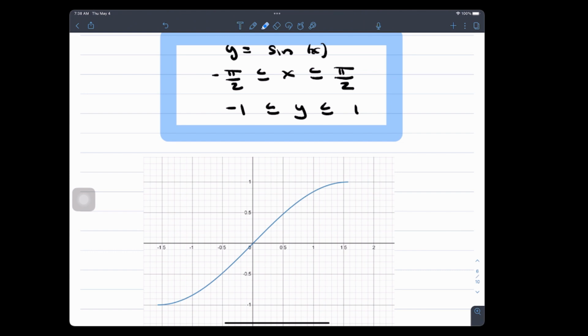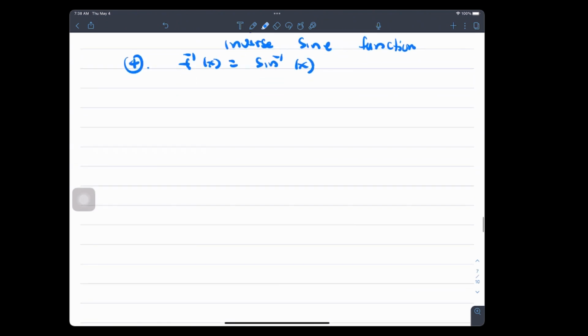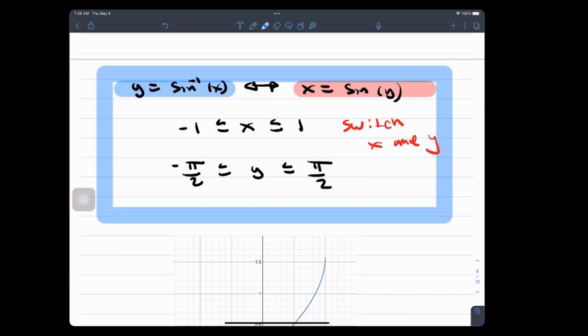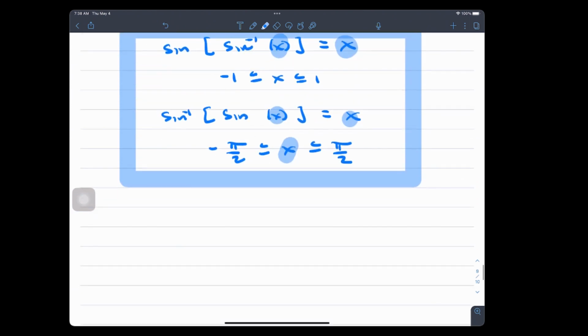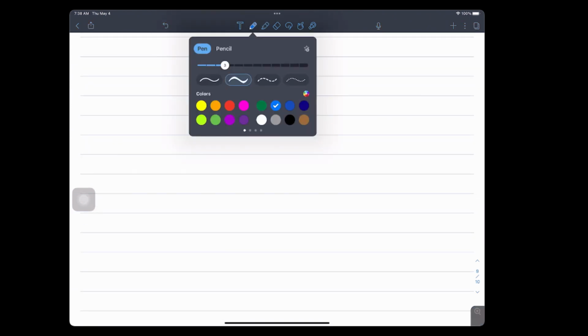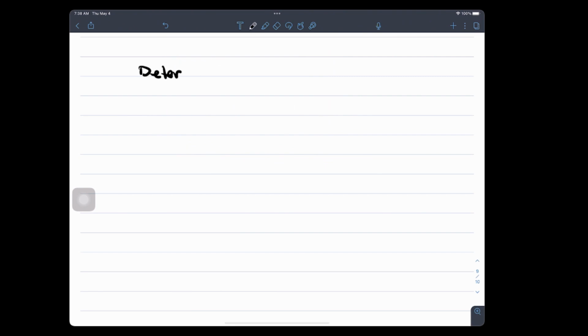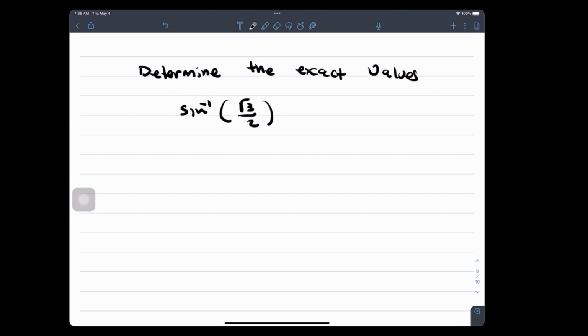Now, just to give you guys a tip for where we're headed with some of this. You say, okay, Mr. Judge, fine, you gave us a nice long lecture. What does this mean? How do we use this? Well, they're going to ask you now to determine the exact values. And this is all without a calculator. Determine the exact values, they may say, of the inverse sine of √3/2. So just to share with you guys where this comes from, or what this means.